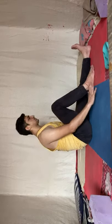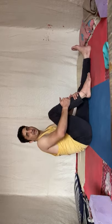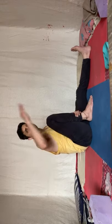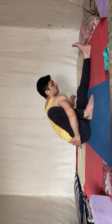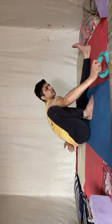Everyone, look front, come back. Inhale, exhale. Now, bend your left leg near to the hip. Just touch your foot near to the hip here. Left hand front from the inside. Make fingers low behind. With both hands, you can hold a strap also.